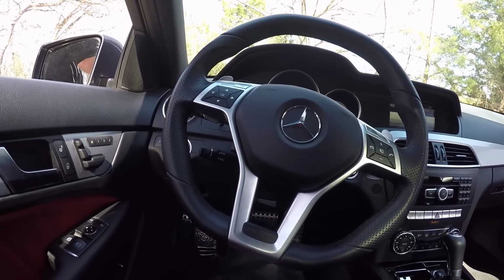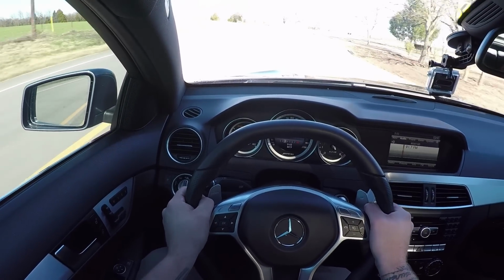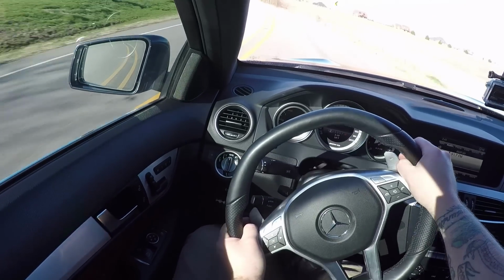I really do love this flat bottom steering wheel. I love the steering wheel in general, just where my hands go and everything. Like, a car with a good steering wheel is like your first impression with shaking someone's hand. You know, if it's kind of limp or it's just not right, you press the fingers, it's a bad experience. And you don't want that impression whenever you're going to buy a car. I mean, this has that steering wheel.